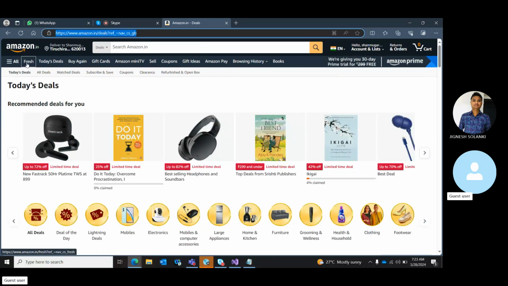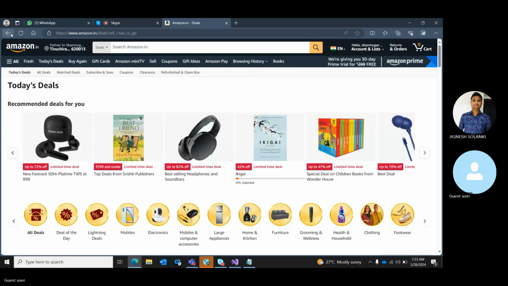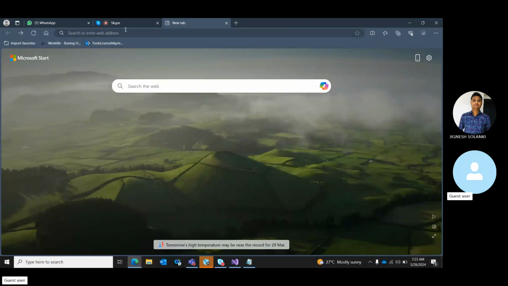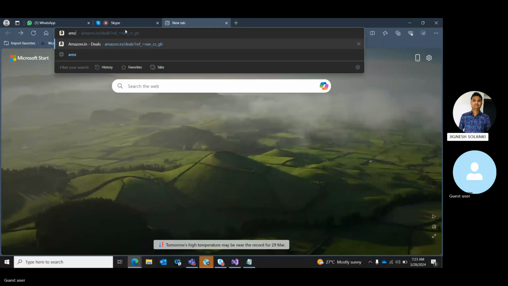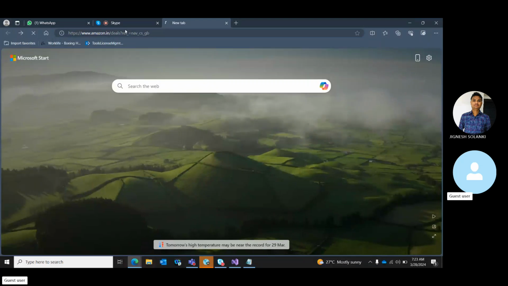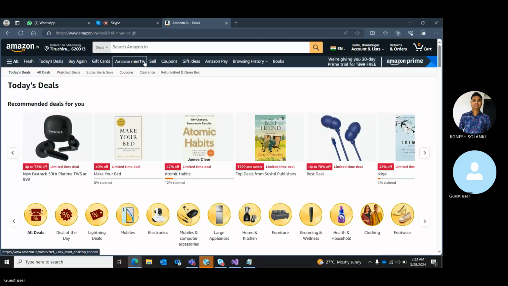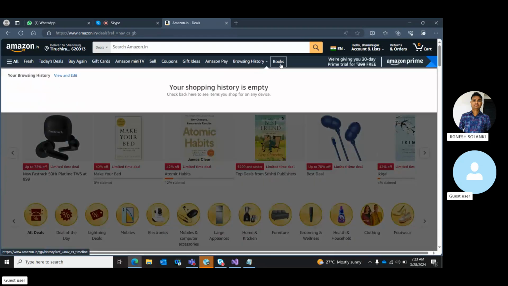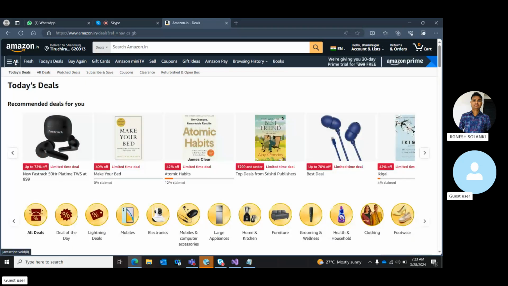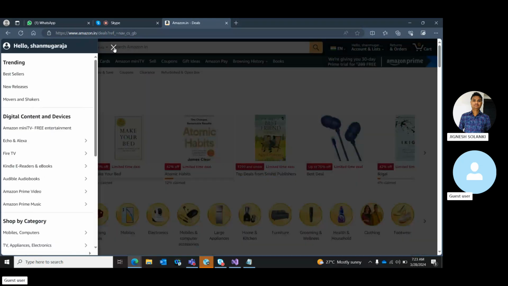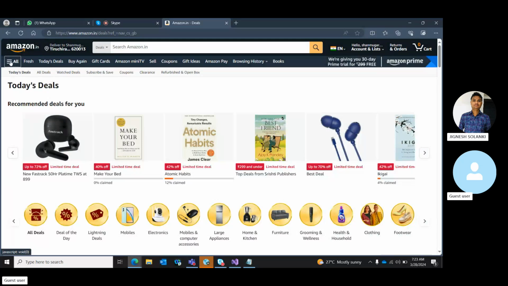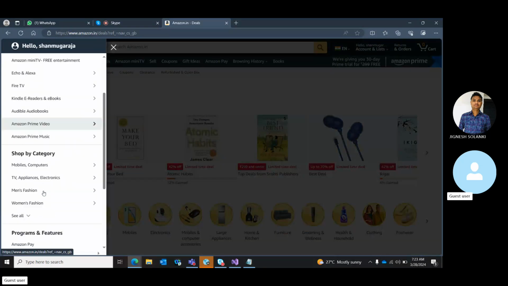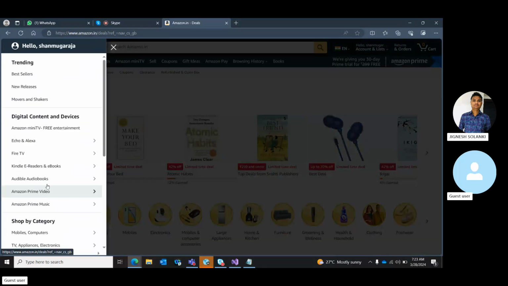Does any menu have a sub menu? See, on clicking this, all the sub menu loads, no? These are all sub menus.